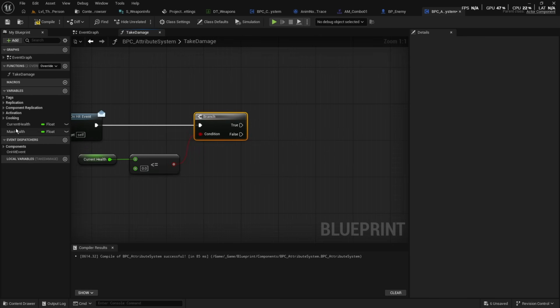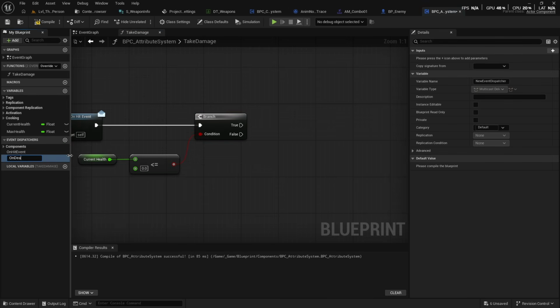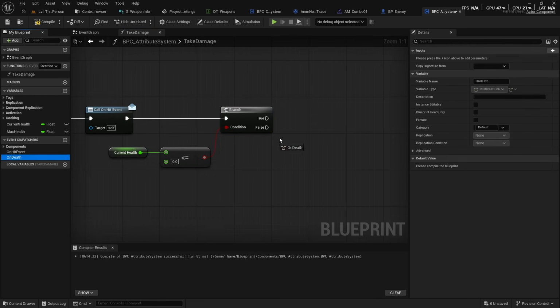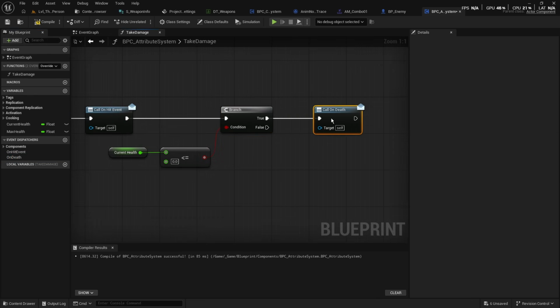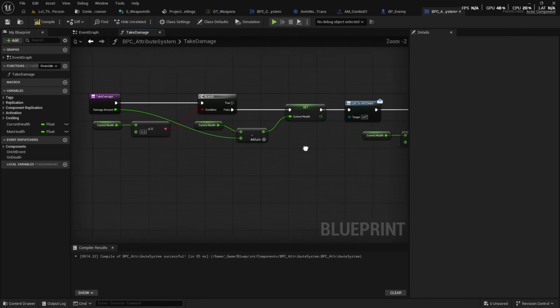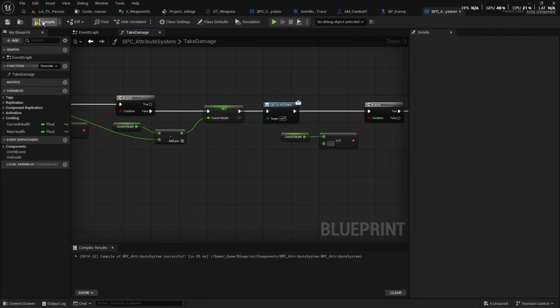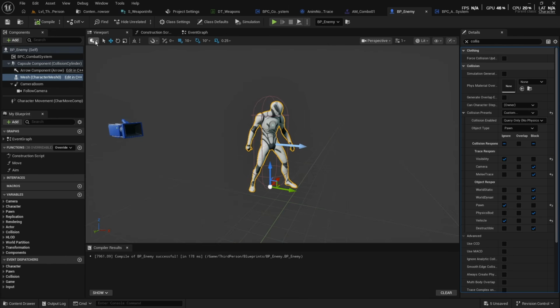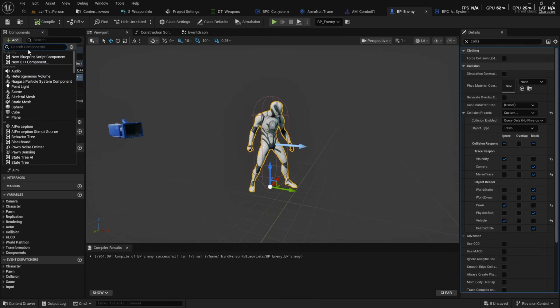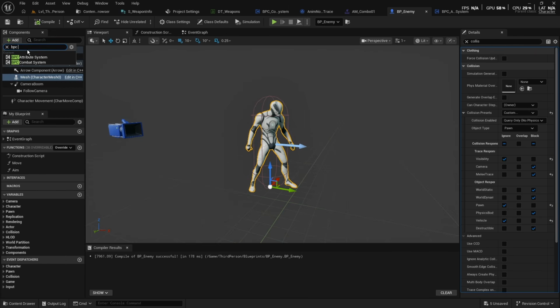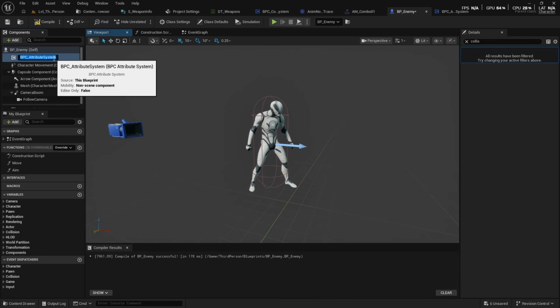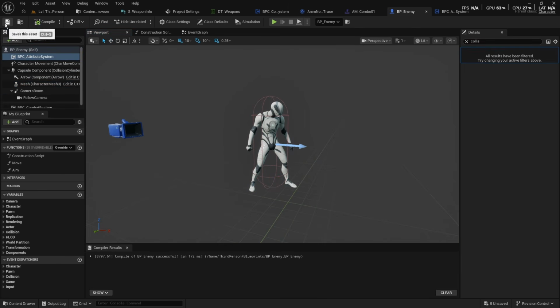If it is, we create another event dispatcher called on death, and we call on death. So now, if we get our BP enemy and go to components, and go to BPC combat system, attribute system, hit compile, save.